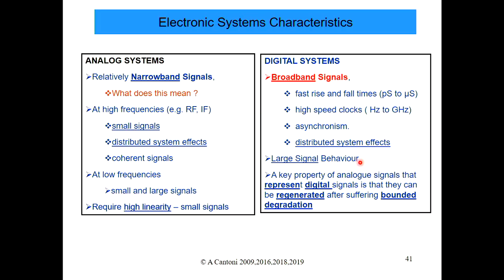So that's the difference between analog and digital, is that we're always talking about large signal behaviour in digital circuits, because it's also non-linear. That's why digital systems work. They have some non-linearity that does this mapping from the input to a restricted output range. It's effectively a regeneration, and it's a non-linear effect. So it always has large signal behaviour.